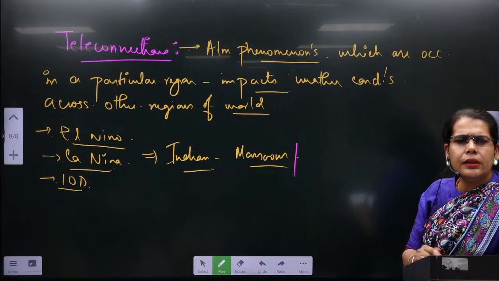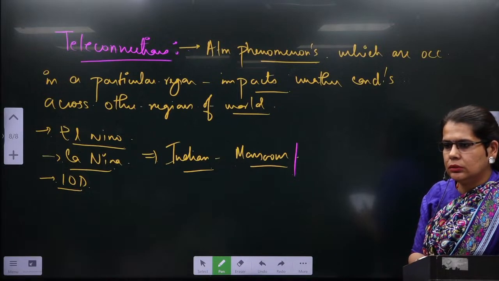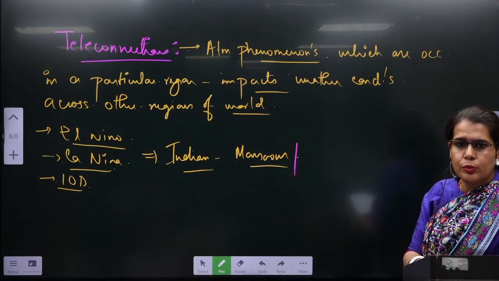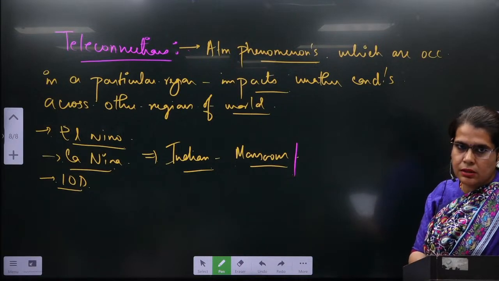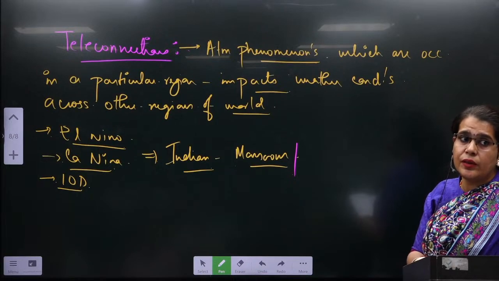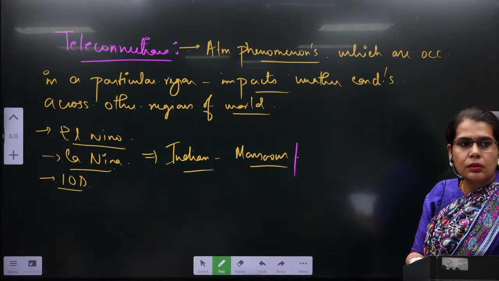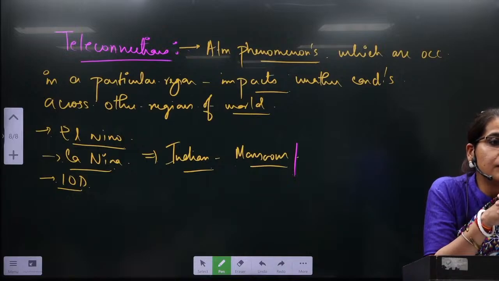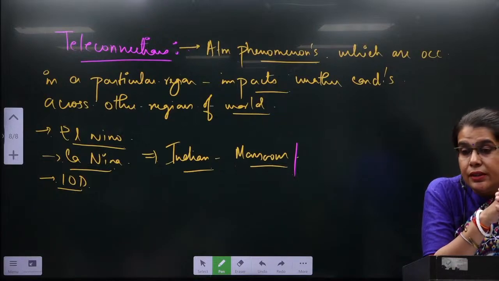So during a La Nina year, how would be the agricultural output across India? Yes, very good. आप समझा, इसलिए एमसीक्यू भी थोड़ा सा हमारे गड़बड़ हो जाते हैं. During a La Nina year, we will have a higher monsoon, which is correct. But across certain parts, there can be very heavy rainfall also, which can also impact the agricultural output, right? हाँ, तब तो और हैवी होगा, right? Yes, but there can be flooding conditions also, right? दोनों हो सकते हैं, right?